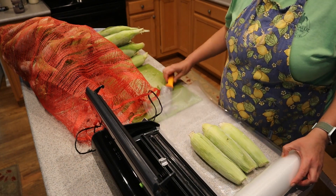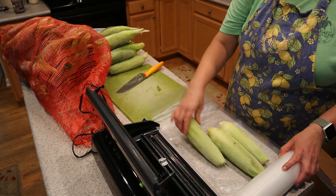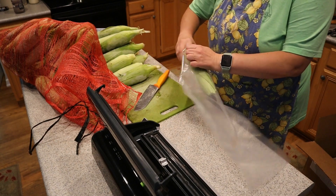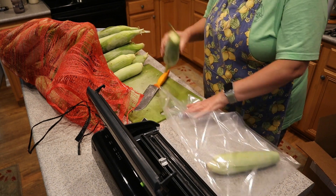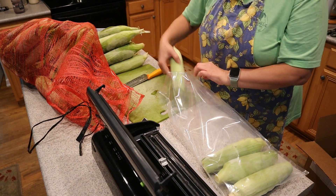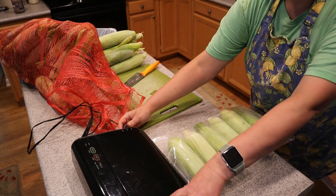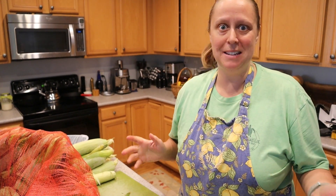I'd like to get eight ears of corn in a bag since that's about two per person for a dinner of four, but it might have to be bags of four — let's see what we can do. Some can go a long way but others with these long stems I don't want to snap my knife in half. Let's try seven. Well look at that, there's seven! Maybe this isn't going to take as long as I thought. I'm going to keep working through chopping and vacuum sealing.